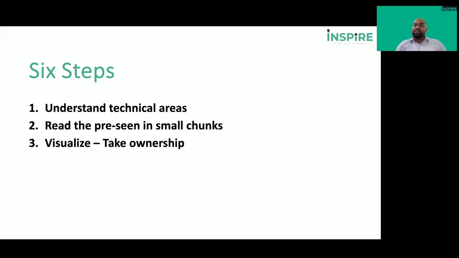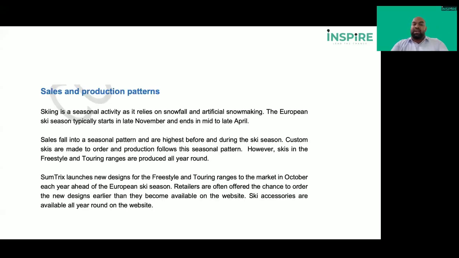So when you look at these 6 steps: understanding the technical areas, reading the preseen in small chunks, and visualization. When you read the preseen in small chunks, the relationship between these steps, number 1 contributes to number 2. How? When you read the preseen, say this one, since we have gone through the technical areas, whenever you see skiing is a seasonal activity, we know it can relate to time series, right?